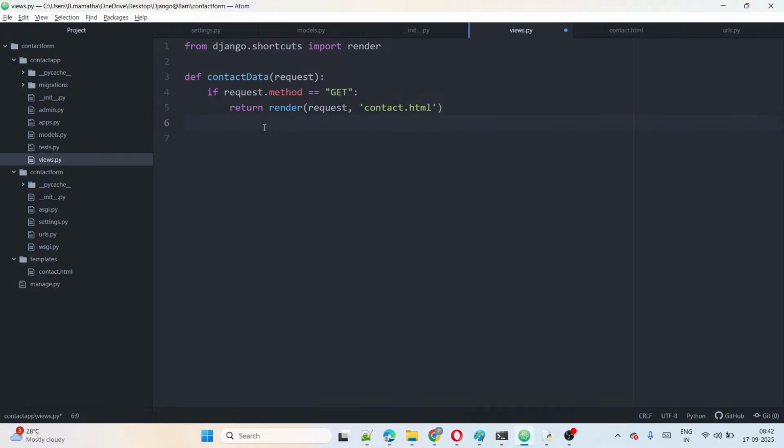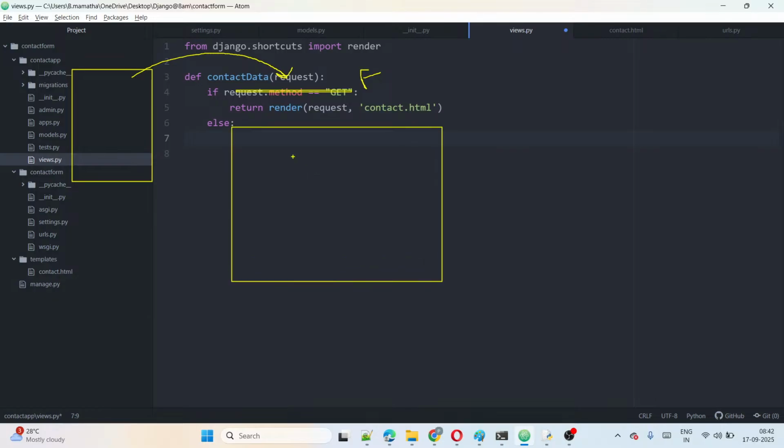So else means the request is post. If is for get, else is post. Now this side's interaction request is over, guys.